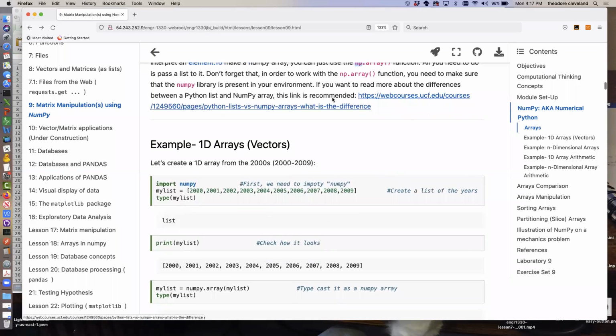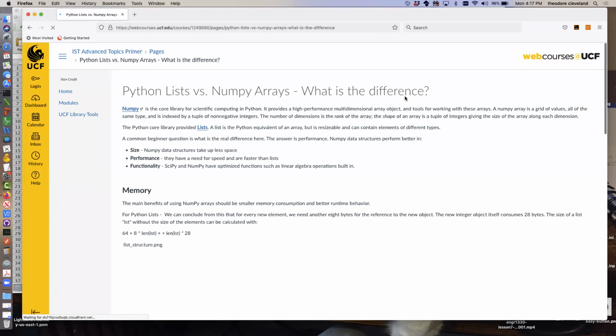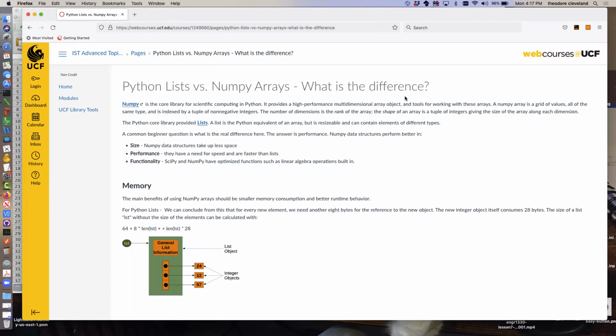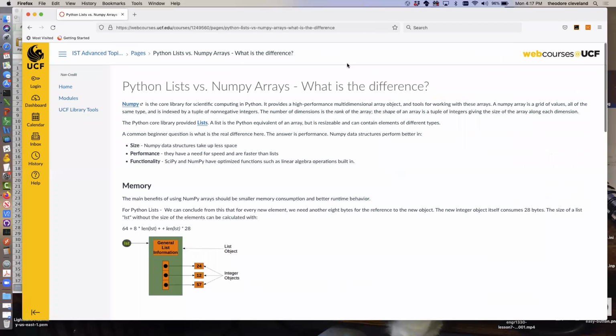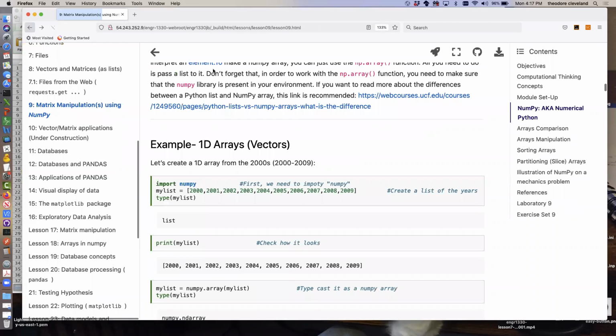And if for any reason you actually want to read more about the differences between an ordinary old Python list and NumPy array, here's a wonderful link to University of Central Florida. So this is what their students have to take in the equivalent of this class. Theirs is even better because they got cool pictures. Whenever you see something like that, that immediately to me looks like somewhat useless documentation. But somewhere in there, there's probably a little bit or a gem of knowledge.